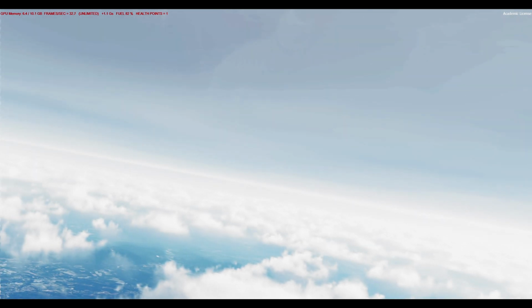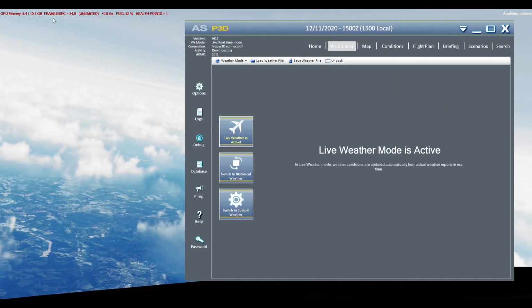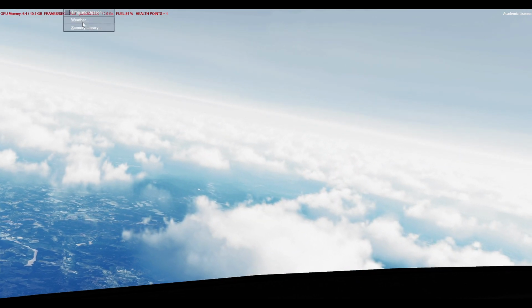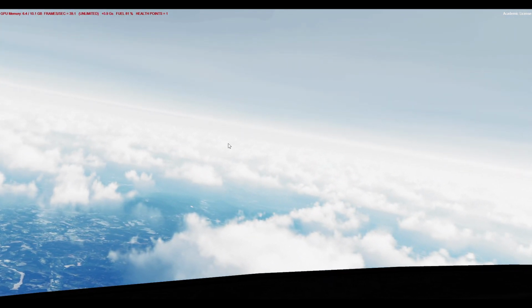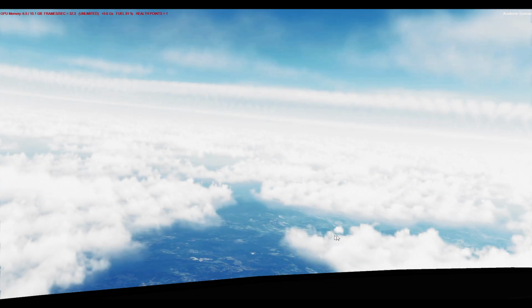But it's pretty cool when it changes back, and I'll show you what I mean. So we're going to change it now to Active Sky. We click live weather, and we change the profile in weather to Active Sky. For some reason, changing it back in the menu doesn't actually work till you remove the tops down.